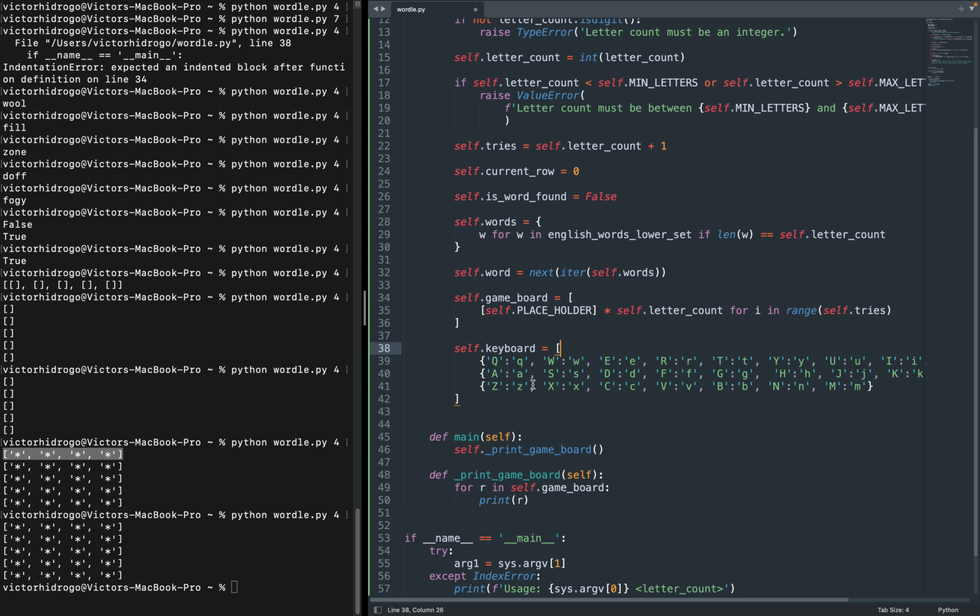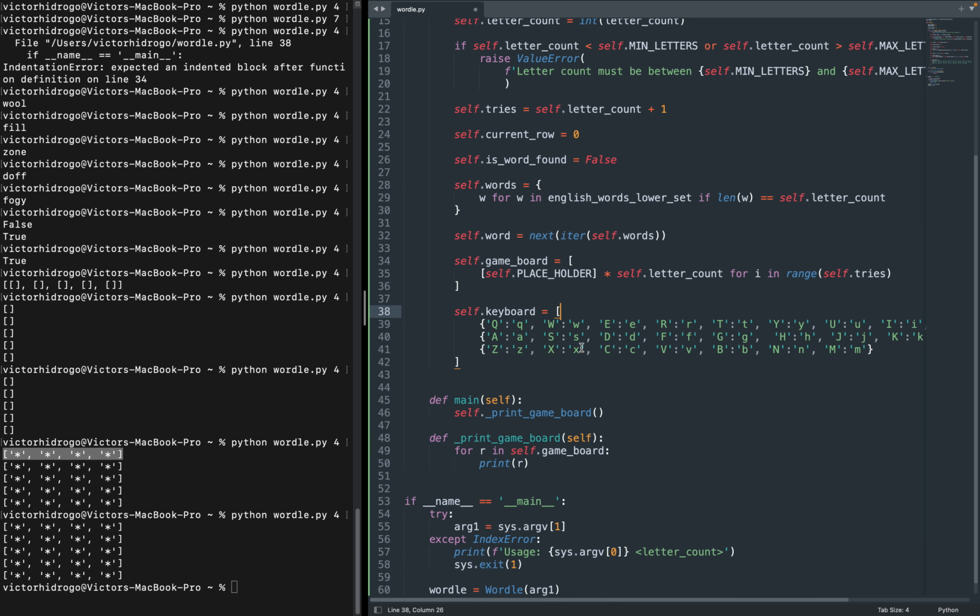This is a list of dictionaries. As opposed to the game board, which is a list of lists, the keyboard could also be a list of lists. It could also be just one long string containing the letters in the keyboard.